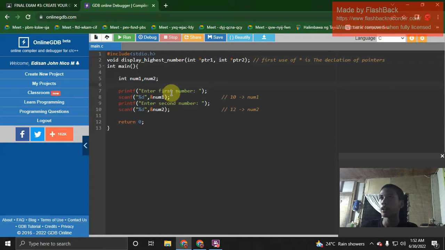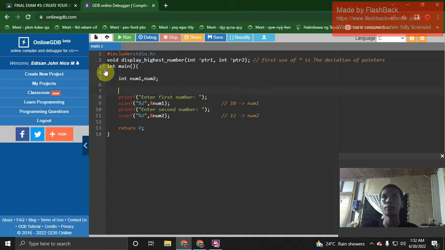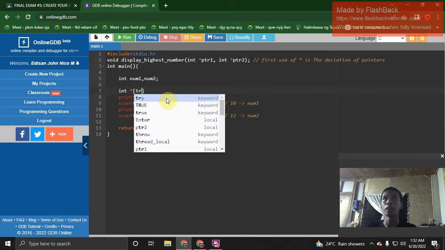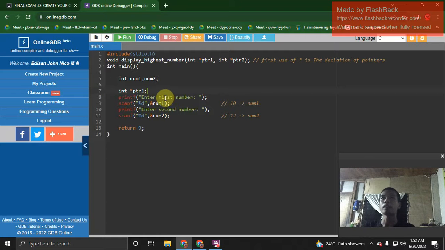It is quite the same as declaring a pointer inside our main function. So ptr here is also a declaration of a pointer. That was the first use of the asterisk. The second use, we will tackle later on.